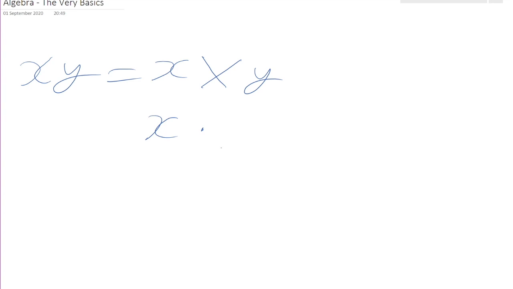Next notation might not be too surprising, but if we have something like xy, these are two different variables. Mathematicians never use more than one letter to represent a variable. At least for now. You get subscripts later on, but ignore those for now. Just one letter per variable. So xy equals the variable x times the variable y. You may also see some people will write it as x dot y, with a dot representing multiplication.